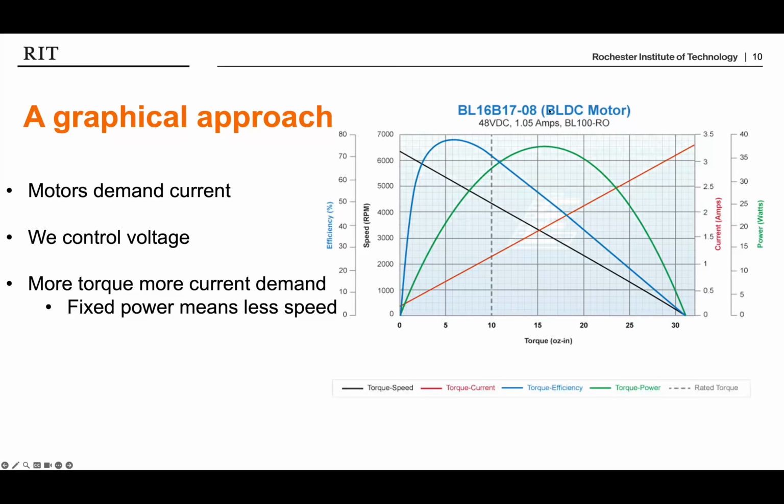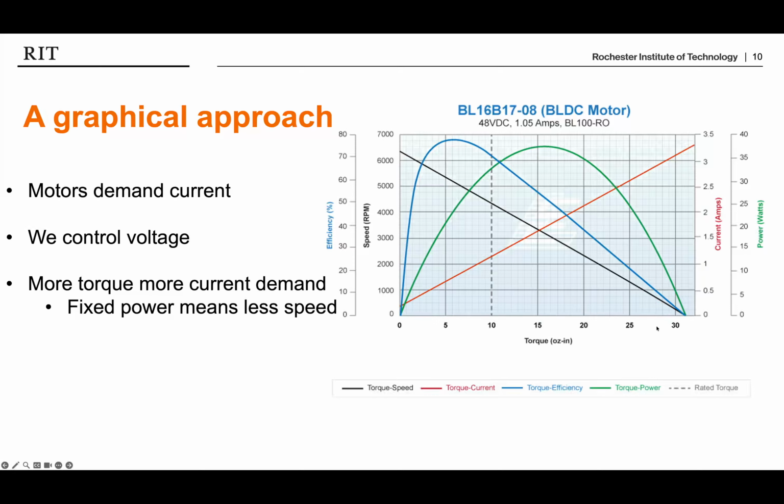And this is for a brushless DC motor, a small little hobby motor. I think I got these from Pololu. It's a 40 volt 1 amp motor, so I guess maybe not that small, but in comparison. And this shows a whole bunch of different features of our motor, and these plots will come from a manufacturer. So we can walk through this, and that's what I want to do right now, just to prove to ourselves that everything here looks reasonable.